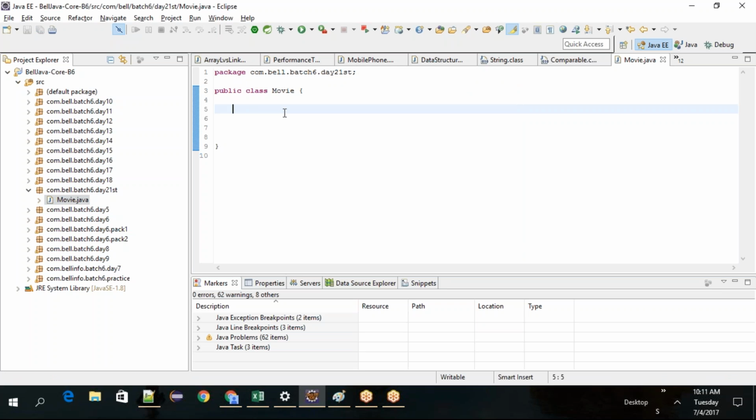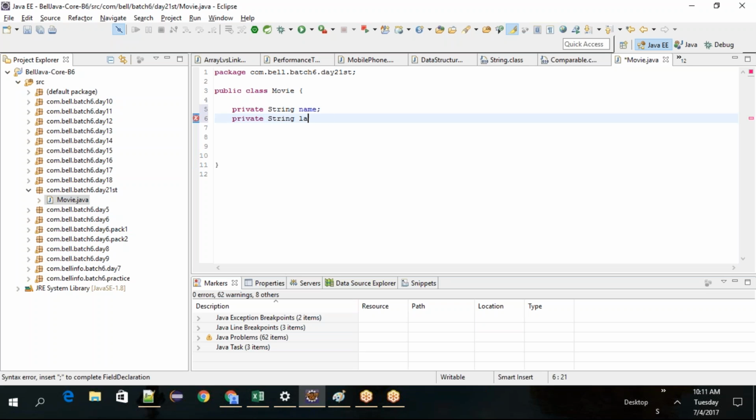So basically what will be there in the Movie? First thing is private String name of the movie, right? And private String language, okay, we'll use simple words.